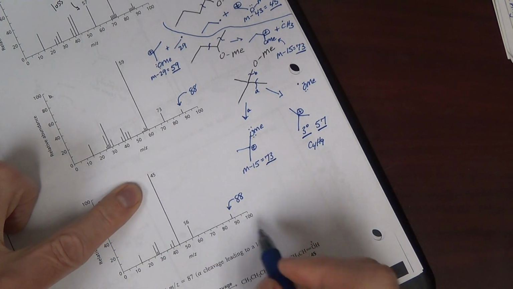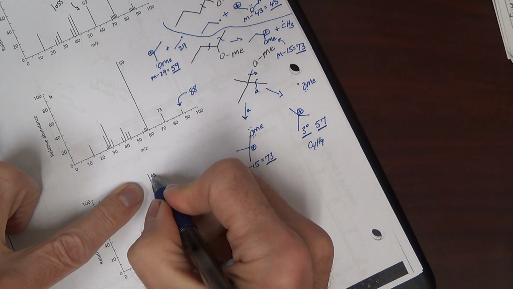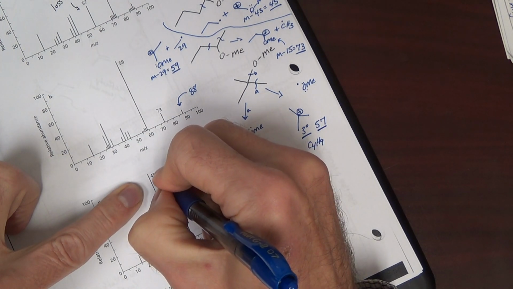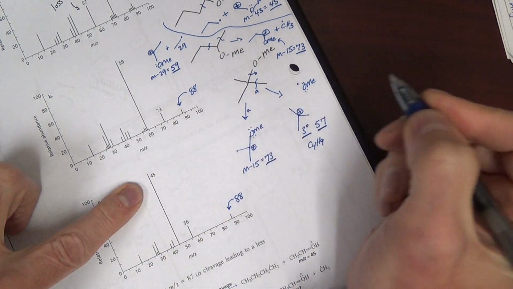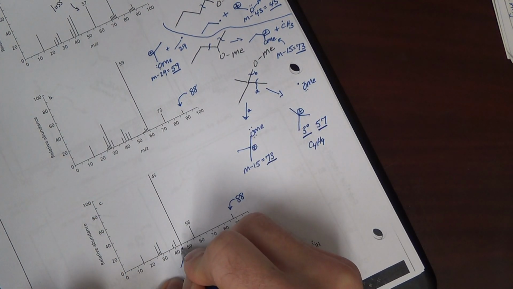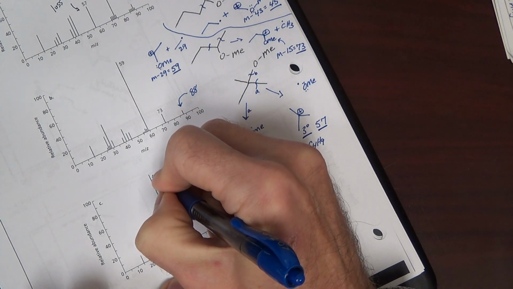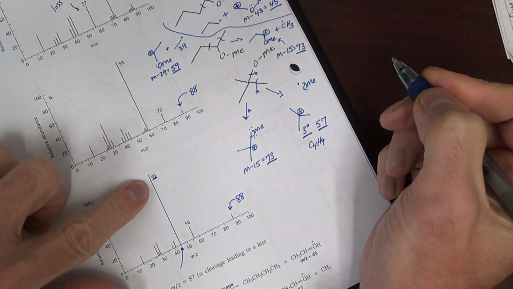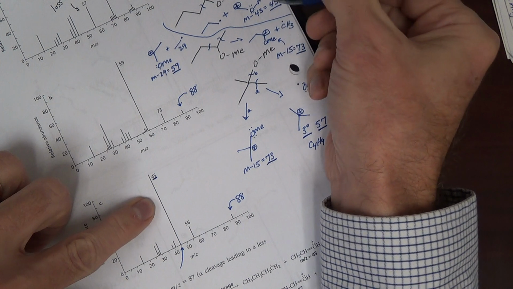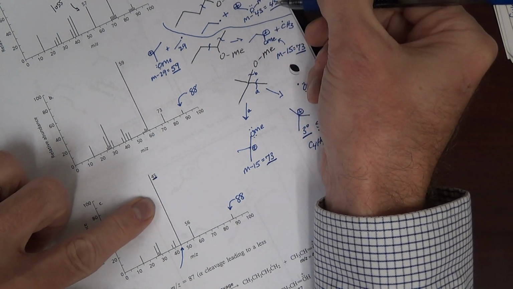By the way, we got to be careful. This is a textbook example. They sort of gave you peak values. I would not expect those in problems you get from me. We'd have to see that this peak is at 45 by looking right here, and then we would maybe write in that number, 45, to clarify that. We have a 45, and it's the base peak. Well, we expect 45 to be the base peak here. That's the most likely cleavage. That's why we showed it.